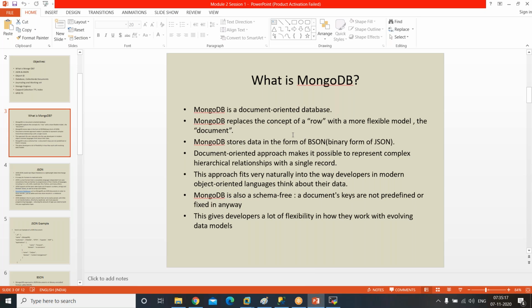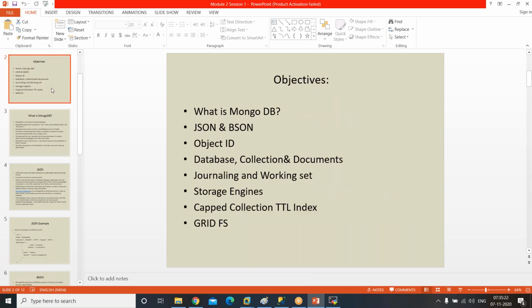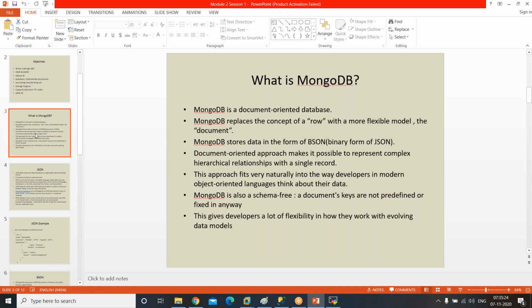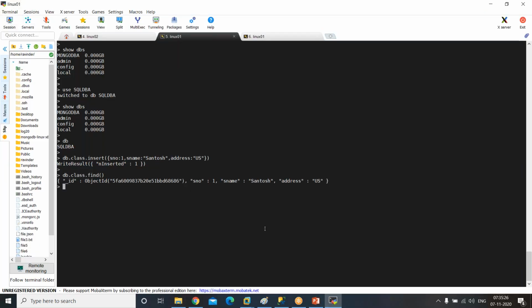So for now, on the previous slide, I have a question. Yeah, go ahead. On the data which you read, in the syntax, when you entered the data you wrote s number colon 1, and s name colon Santos. At that time you used inverted commas, but you didn't use inverted commas for the number 1. Right, numeric values don't need inverted commas. Only strings do. This is a string actually.